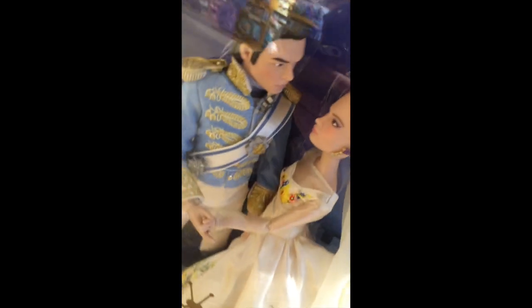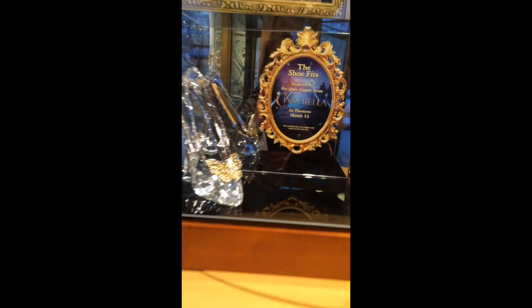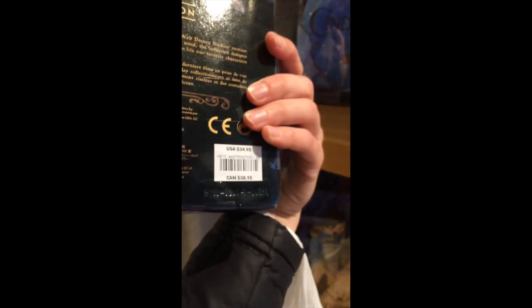Gorgeous. Yeah, they really paid attention to the makeup in here too. She is. You can see it in there. Yes, you can. That is so cool. She's my favorite. I mean, Cinderella's my princess. So it's my favorite, period. Remake, so I'm very skeptical. I will be watching and critiquing. But I think a lot of people will be critiquing.